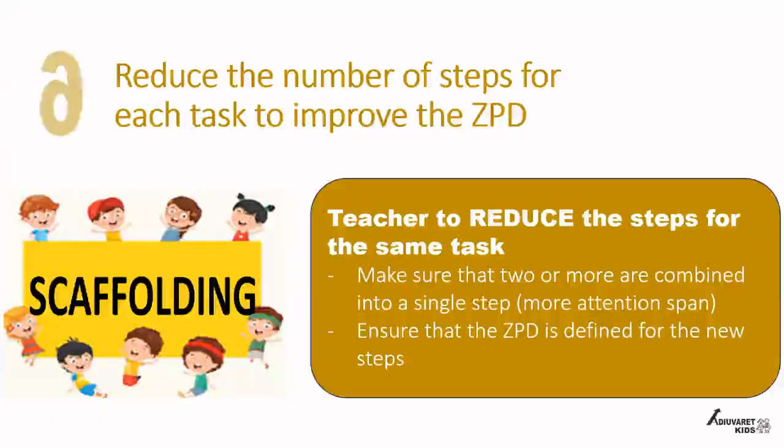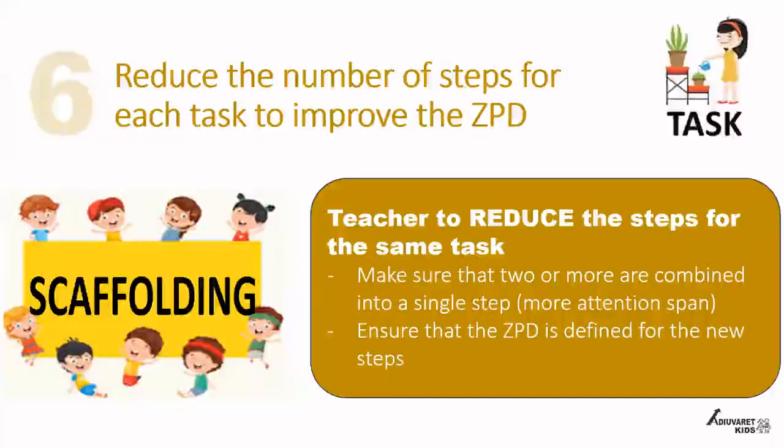The child's cognitive skill becomes much faster, but it will only be possible if we first have a bigger number of steps. Later, we keep on reducing the steps one by one. So in the process, what will happen? The zone of proximal development will be extended further. It will not be limited to the lower ZPD, but will have a higher ZPD. Again, the Adivariate Kids task module will be very useful for you to understand this.